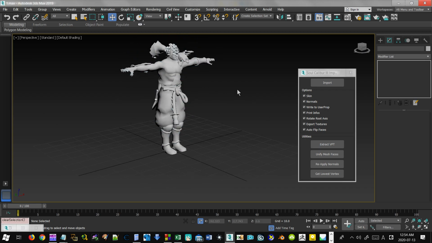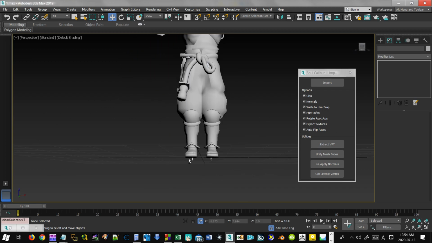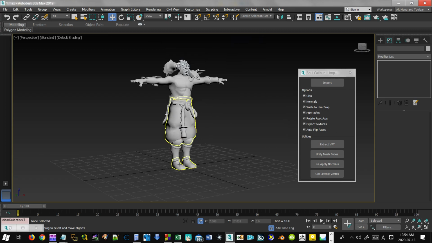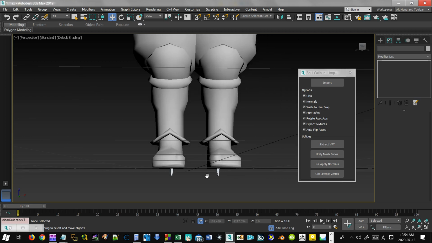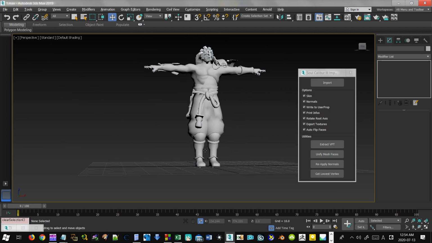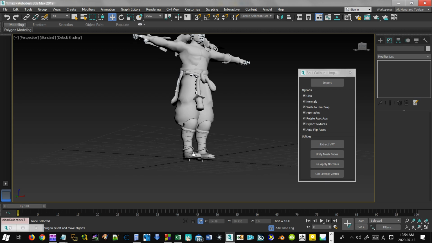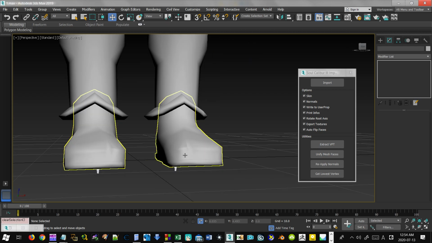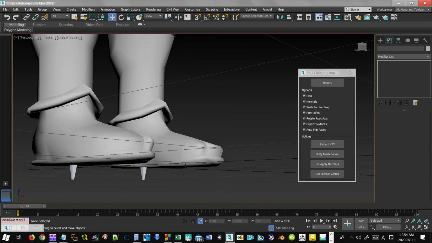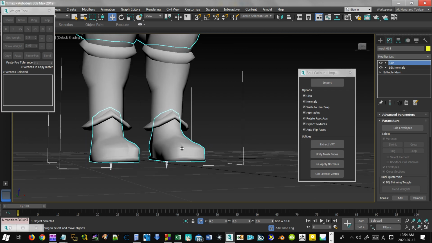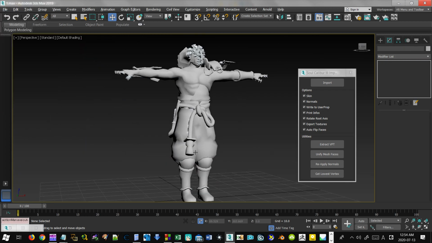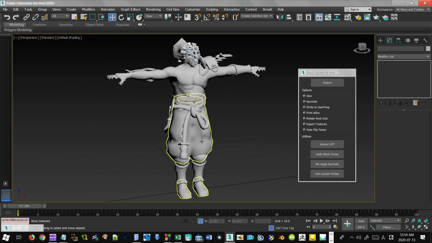So when I was porting the models, I needed my models to be above the ground plane, and so I just needed a way to move everything above the ground plane. You can do this simply by using a bounding box, but because there was other geometry that went through the floor, that was ineffective. So you have to manually select something that would make contact flat with the floor, such as the feet, and then click this button and it will find the lowest vertex point and provide that to your clipboard. Okay. All right, those are the features.